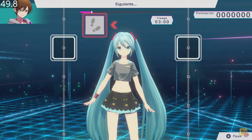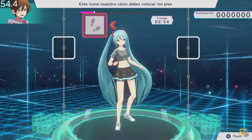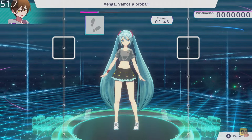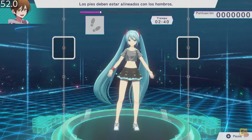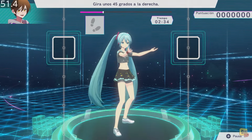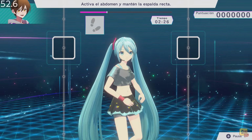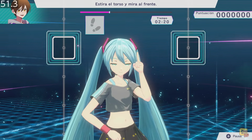Now, this is how your feet should be in your stance. Left foot forward, right foot back. That's orthodox. Alright, let's do this. Get into your basic stance. Keep your feet shoulder width apart. Step back with your right leg. Turn about 45 degrees to the right. Raise the heel of your back foot and stay balanced. Engage your core and make sure your back is straight. Keep your torso straight and look straight ahead.